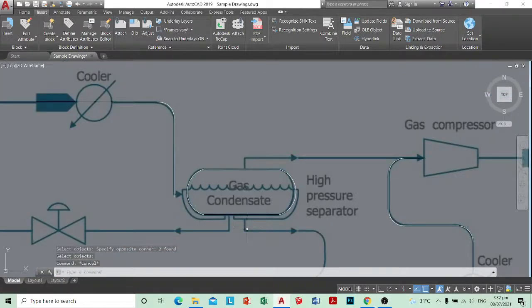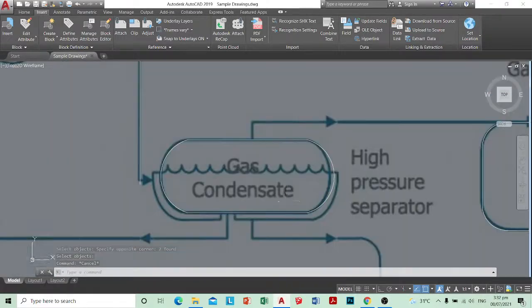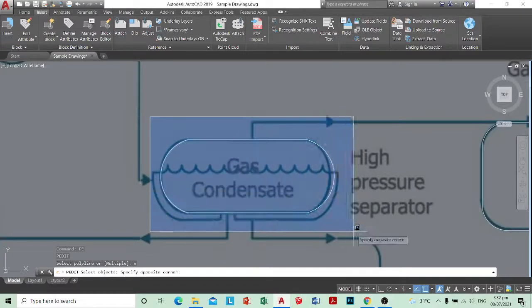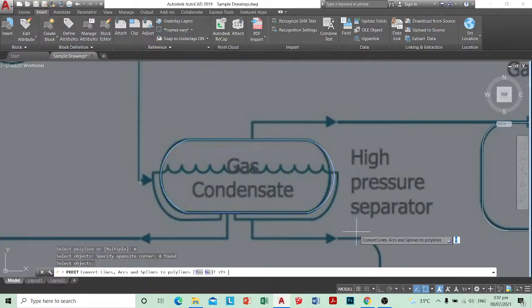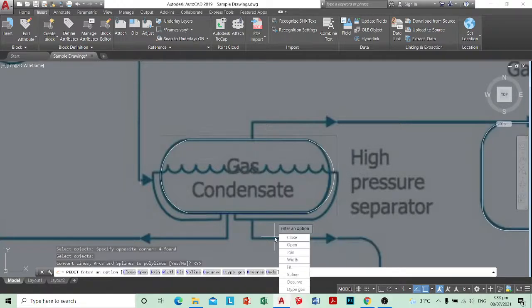And then one more command that we could fit in this video is PE, which is the shortcut for polyline edit. We press spacebar there, and then you select M for multiple if you want to edit multiple polylines or lines. Then select the objects you want to edit, press spacebar again. And then it will ask you whether you want to convert these lines to polylines. You say yes. It's already default to Y, so you can just press spacebar there.